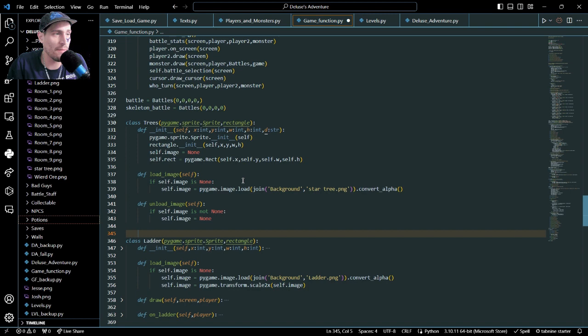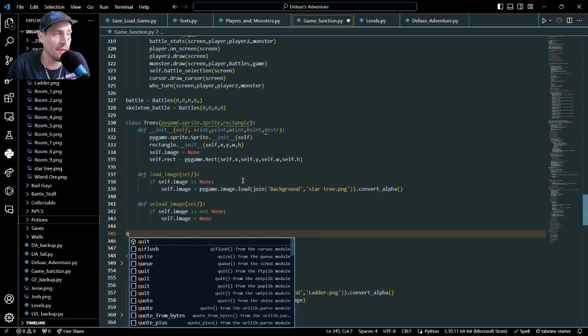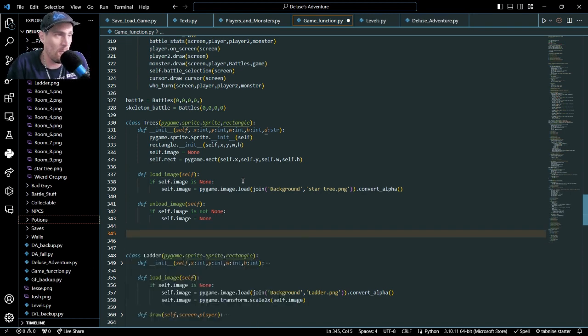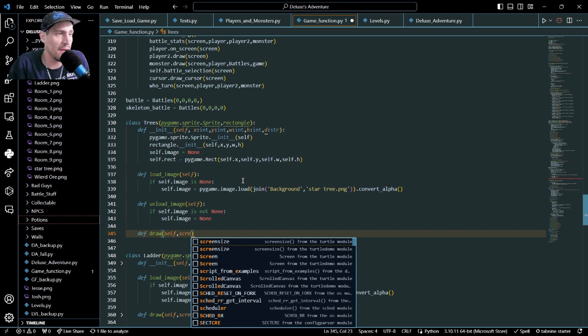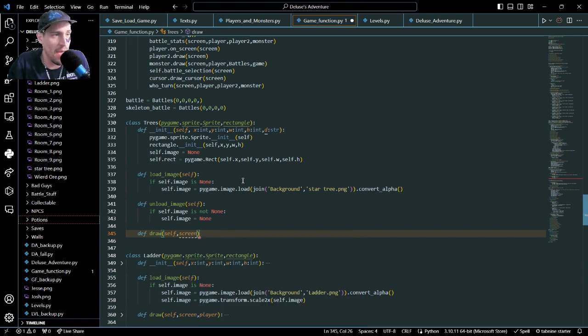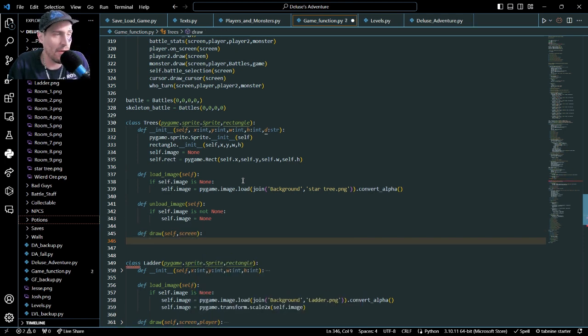Then we're going to need a way to actually put it on the screen. So we've got to put a draw function, and this one is going to need self and the screen. Another lesson I've learned on my own: you always need self in the class, even if it is going to be a static method.